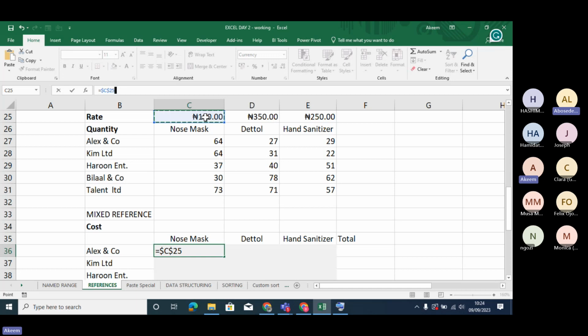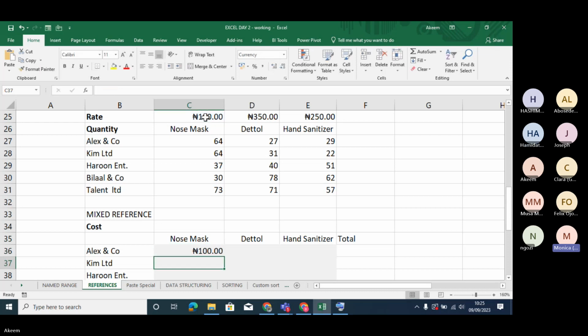If F4 is not working, then you click Fn and F4 together. Is that okay now? If it's not working, that might be a system error. We need to find a way to fix that. But that is how it is in almost all computers. F4 or Function F4, either of the two works well.